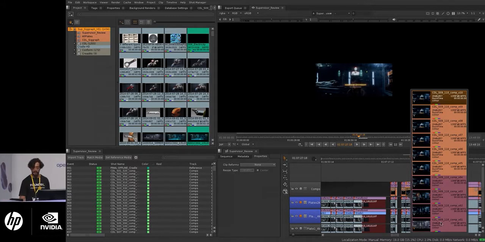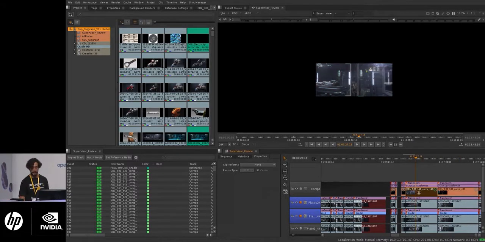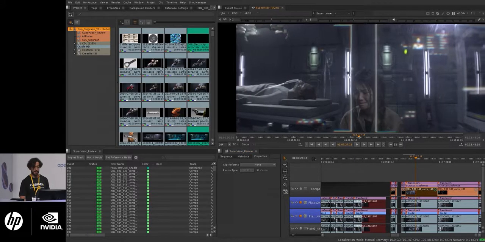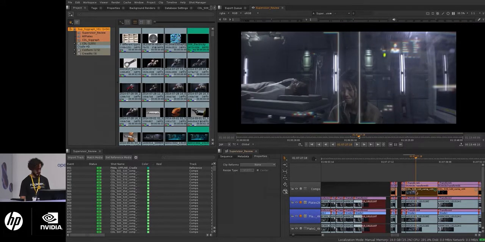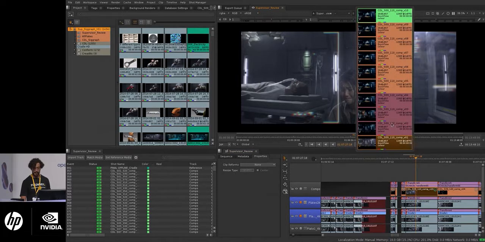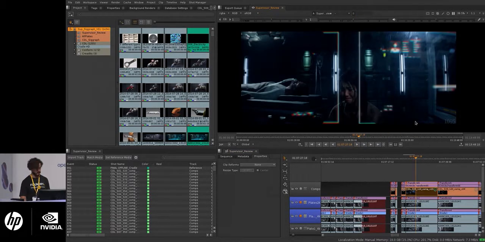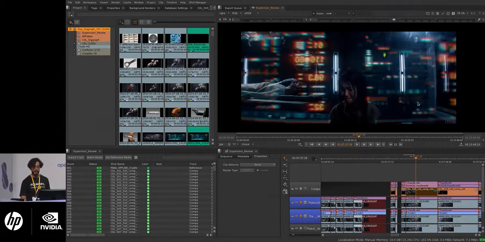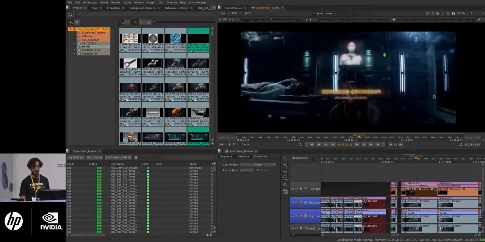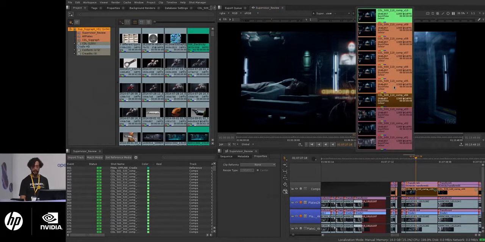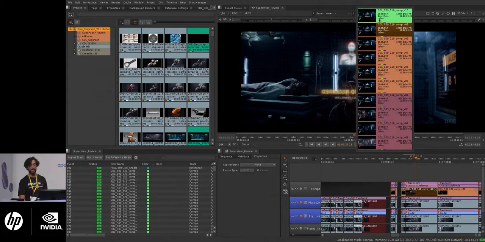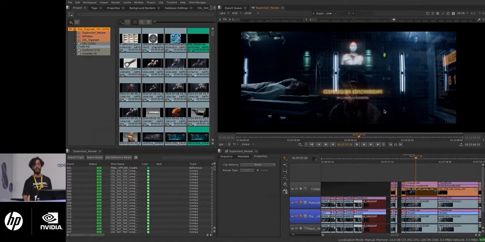So I can go and say, go to version 1, and that was the plate. Let's zoom into that. I can go into version 2 and check that. Okay, great. Version 3, director's still not happy. Version 4, okay, the guy starts going happy, and now I have a direction where to go. If I keep moving, you're going to see how this is just iterations of the same graphics until I get to my final delivery shot that got approved. So that is how I can track all my shots and everything as a supervisor.